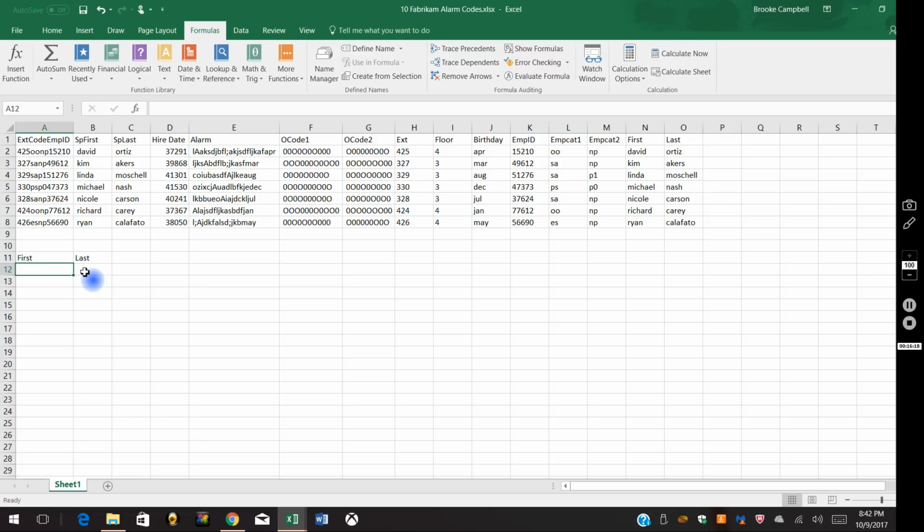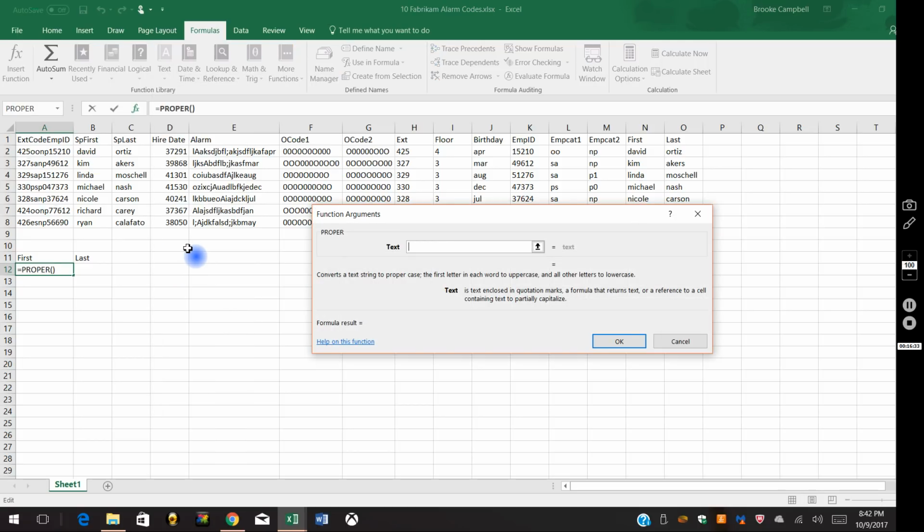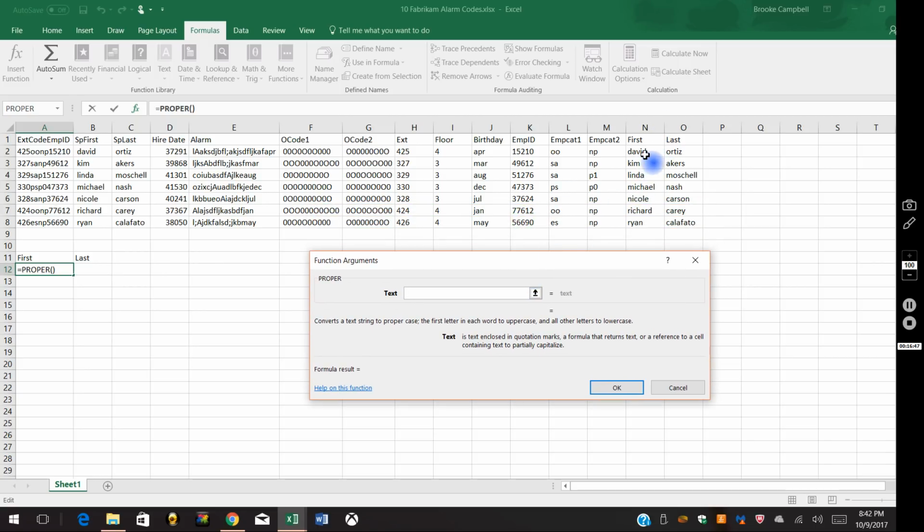Alright. So right here, we are going to go up to text, and we are going to scroll to the P's and click proper. Alright, so now we are going to click into the cell where we took the space out and already fixed it over here.